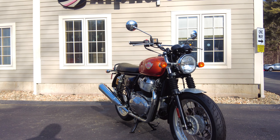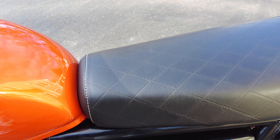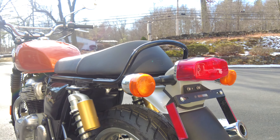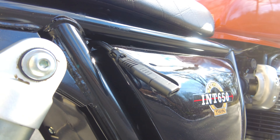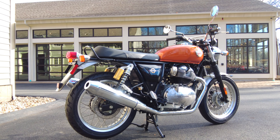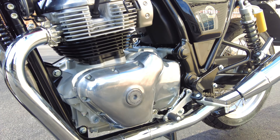Now let's take a look at the seat — really beautiful, a diamond quilt patterned seat. Royal Enfield really went above and beyond with the fit and finish and the details. Sticking out of the side cover, we have a battery tender lead — we install that on all the machines we sell here at Alpha Cars, so that's very handy. With how reasonably priced these bikes are, it's really amazing that Royal Enfield has fitted a center stand as standard on the Interceptors.